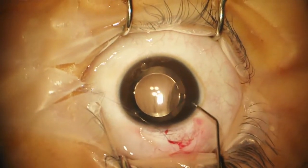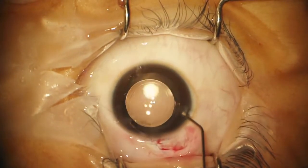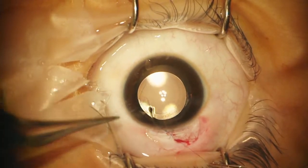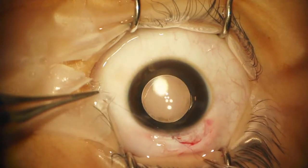We'll take BSS in a syringe to hydrate the incisions. Fortunately we didn't have to use the pars plana entry, so there's not much there — mainly we'll use it to fill. The question was: when should the other eye be done? I think ideally the next eye should be done at about a week.